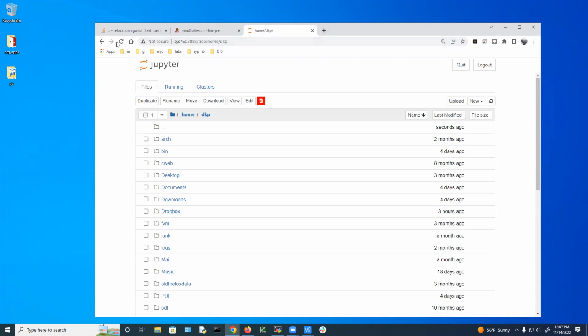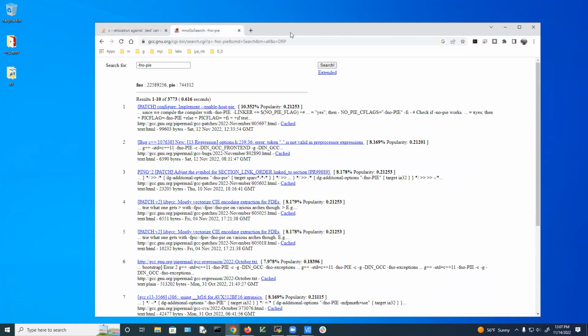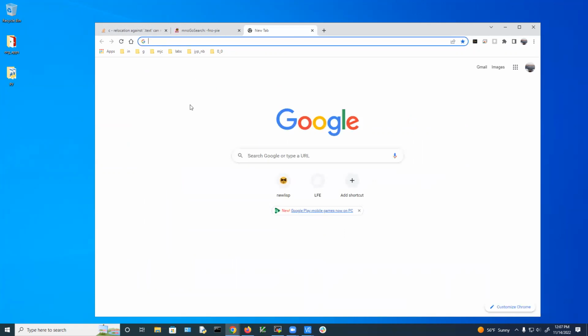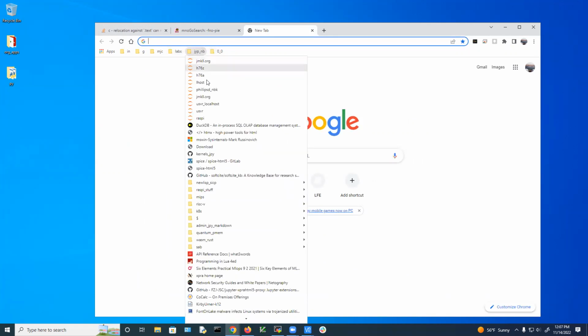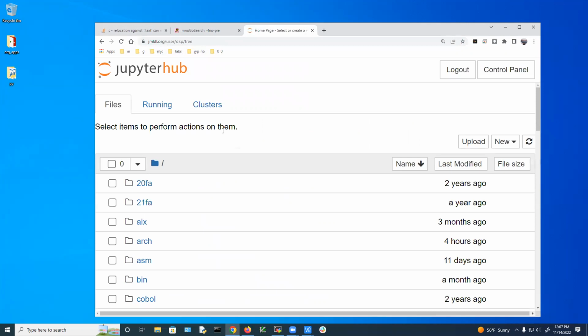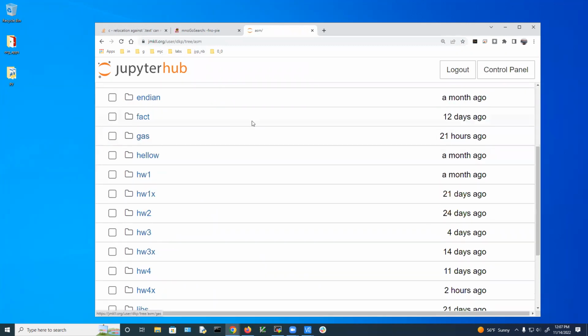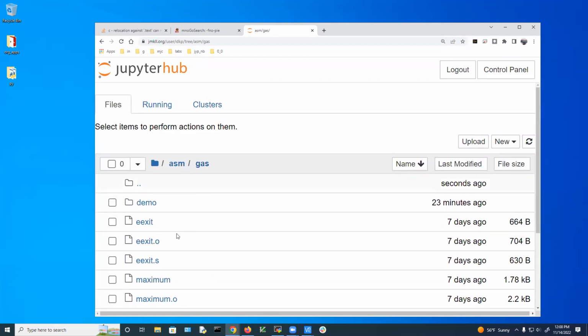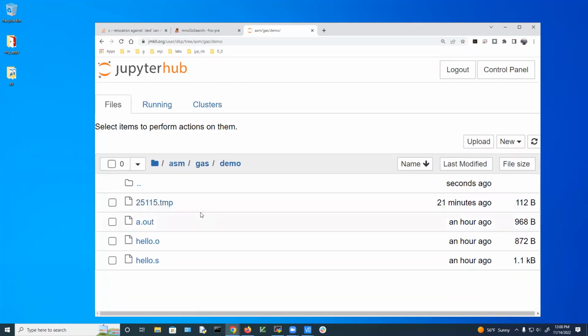Now let's go back to our, let's make sure I'm on the right box now. I want to go to the Jeremy box. And we are going to go to demo and the .s.